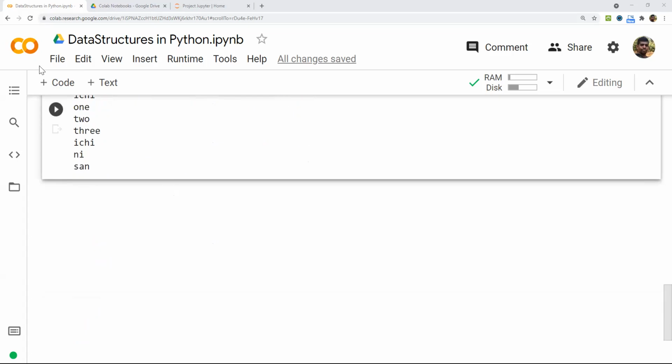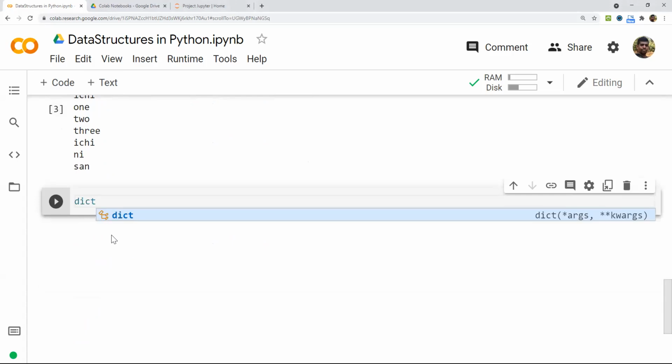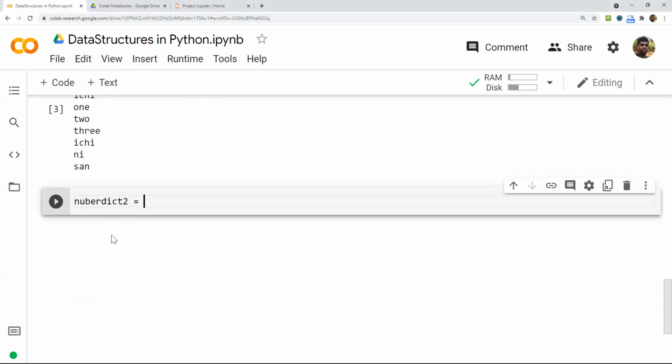Maybe I will get a code window. We can say dictionary. You can have curly brackets, so you can just use it like this. Right.